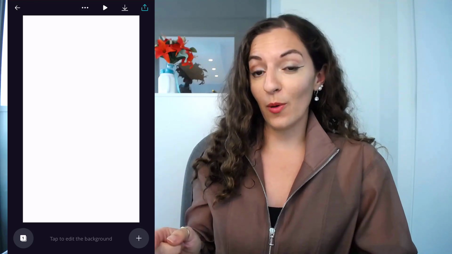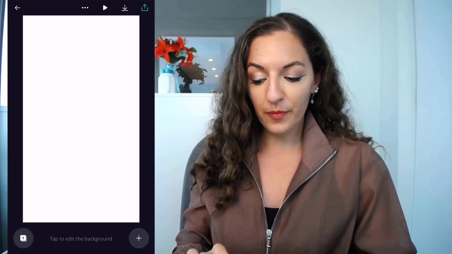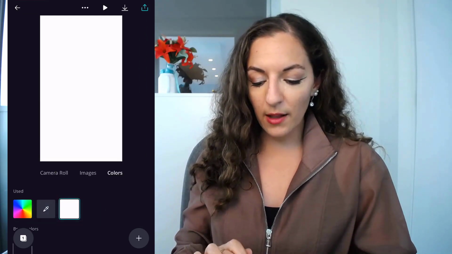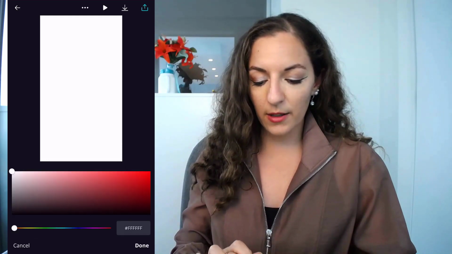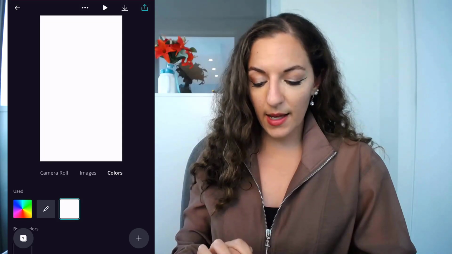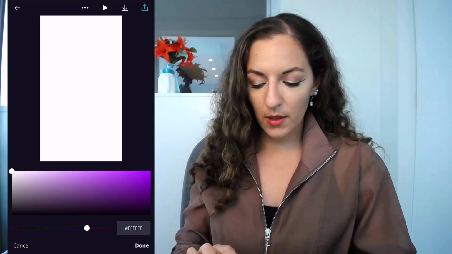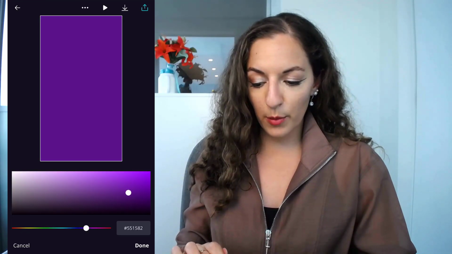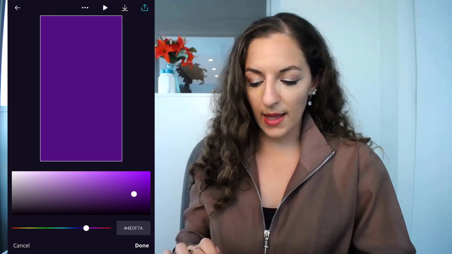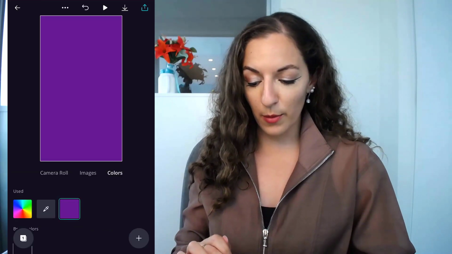She wants purple. So whatever color you want, choose your color. And in order to change this, you're going to tap on the canvas and then choose a color. So I just basically tapped on the color, the rainbow area here on the very left-hand side. And then I'm going to just move the dial over to choose almost like a plum purple, but not too dark. Something like that. All right, hopefully she likes that shade of purple.